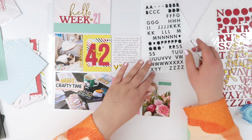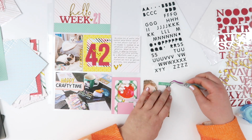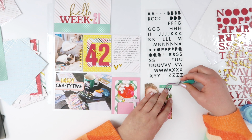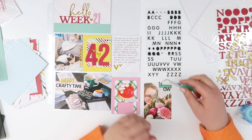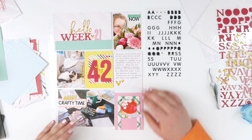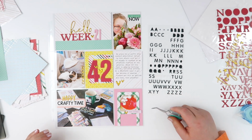Now, I thought I might be done, but I decided I wanted to add another word with these black alphas, because that sort of crafty time title was really sticking out to me. So I'm just going to add the word now, because I couldn't make up any other words. It needed to be small. It needed to use the alphas that I had. Now worked perfectly. And then that is my spread finally all done.